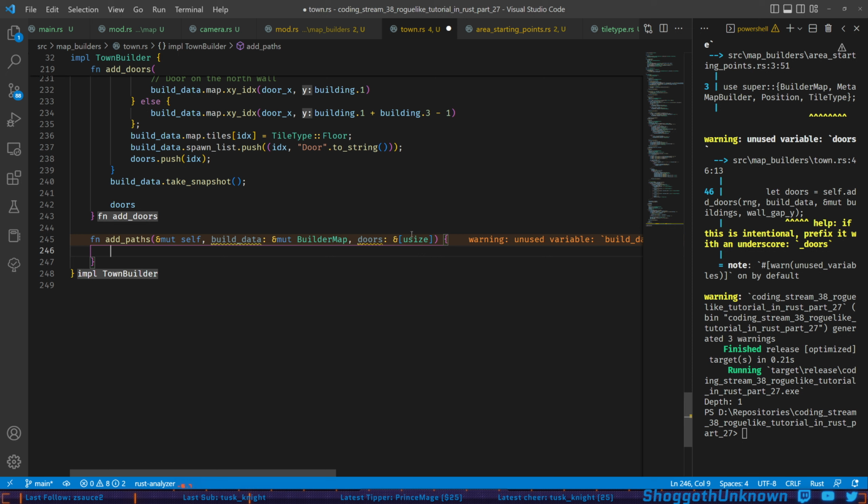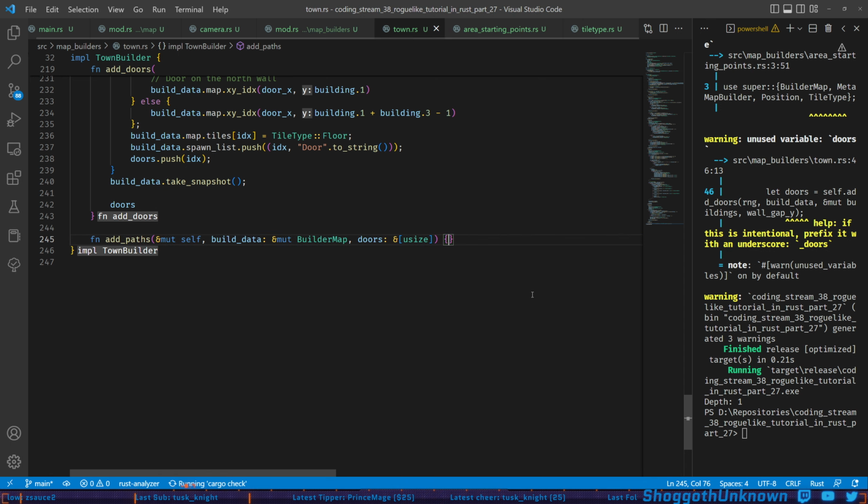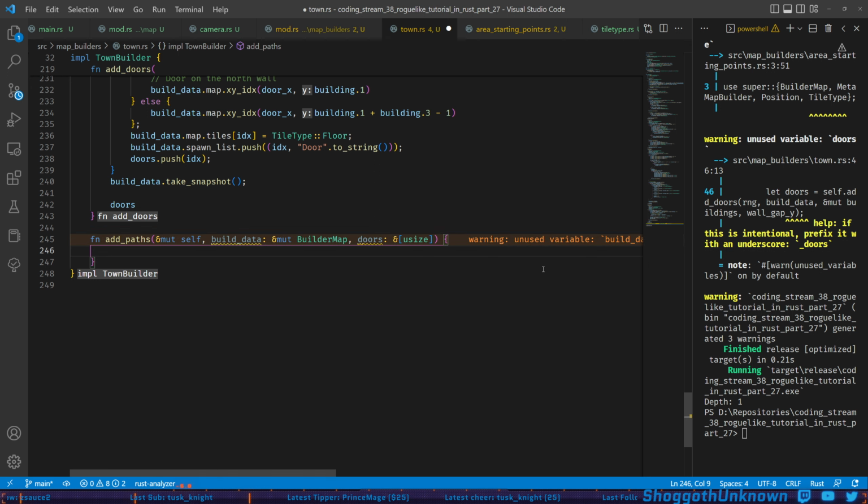And good news here, we are using a slice. So I've talked about this before. It is valid to say Vec<usize>. You could take a reference to a Vec<usize>. But it is kind of better to take the slice here because it's actually more flexible. You could do more with it.